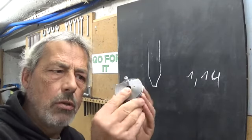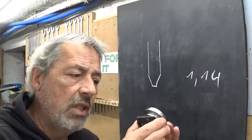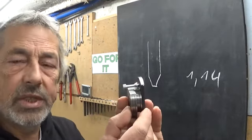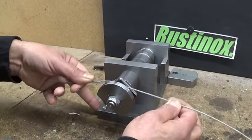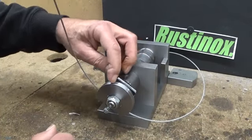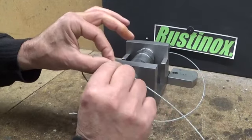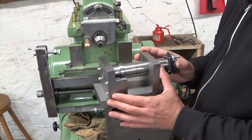Now I made this bizarre looking thing. There's two different diameters here because I want to make two different gears. First I'm gonna use the small one. I have here a fixed point for the cable, and this one will be the registering pin. And this is more or less the idea. This will give me a constant rotational movement in relationship to the linear movement. And of course, this is the pitch diameter of the gear I want to cut minus half of the thickness of the wire. So let's install the whole thing on the shaper and see how it goes.